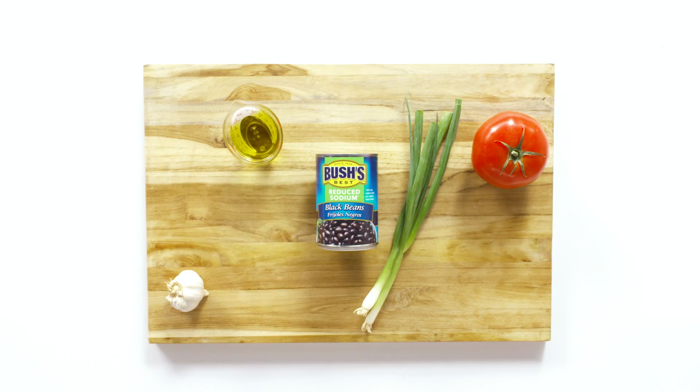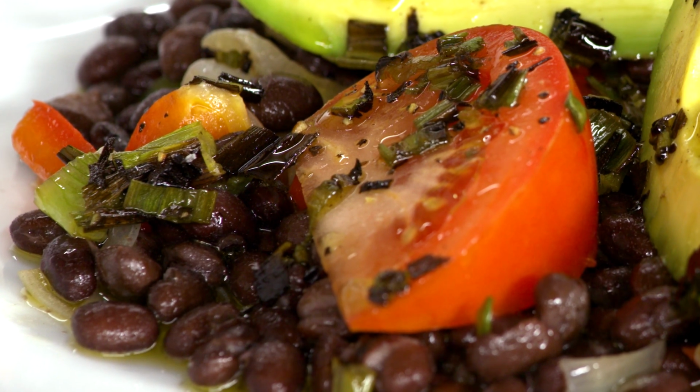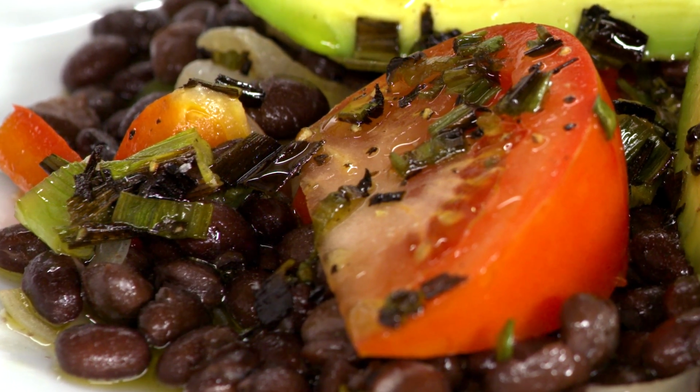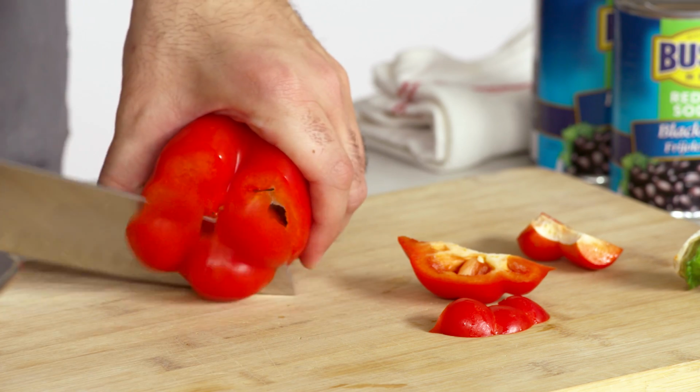All right, it is time for lunch. We're gonna be making a black bean salad with a charred scallion vinaigrette. The black beans making up kind of the substance of the salad sounded like a winning lunch. So we're gonna go ahead and cut this red pepper. We are gonna keep these in large pieces.